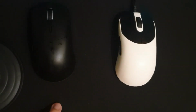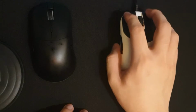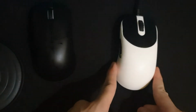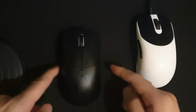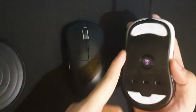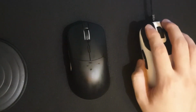So that's pretty much the core of it. I'll just try to be more detailed. This thing feels bigger and wider everywhere. It feels bigger here at the back, in the middle, and in the front. This thing feels narrower here, here, and here. And the narrowness feels a bit aggressive compared to this. This thing has curves, comfort curves, but it's still kind of wide.